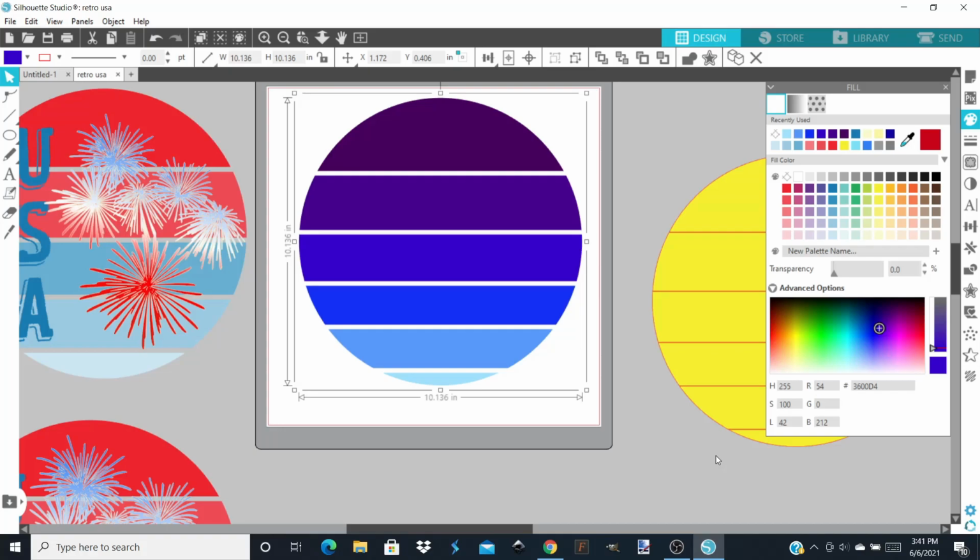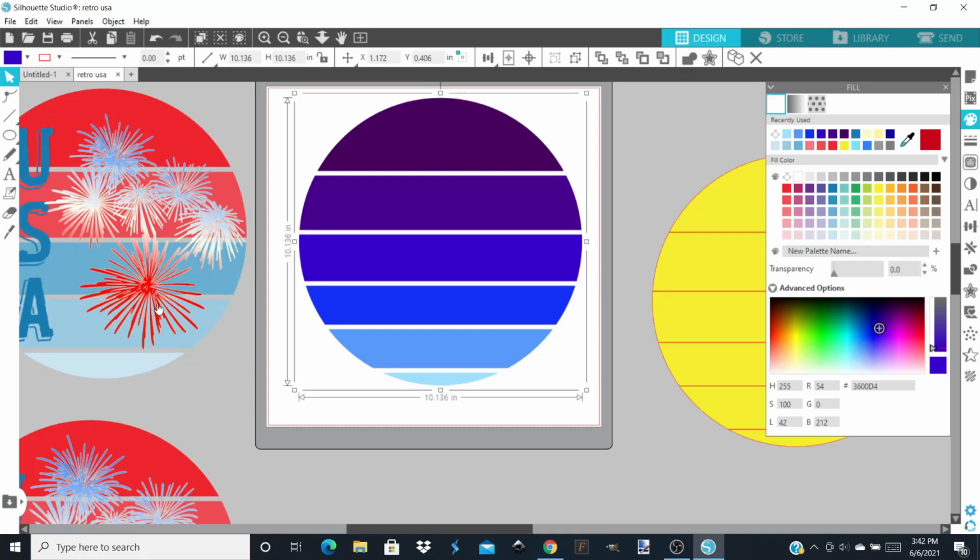So I hope this tutorial has been helpful. I hope that it's taught you some stuff. This is titled for sublimation. As you can tell, you can absolutely use this for vinyl. The only issue with the USA design I did, it would be a little tricky with the different gradients in the fireworks, but you could absolutely do the USA and the background in vinyl, and then just choose a different firework.